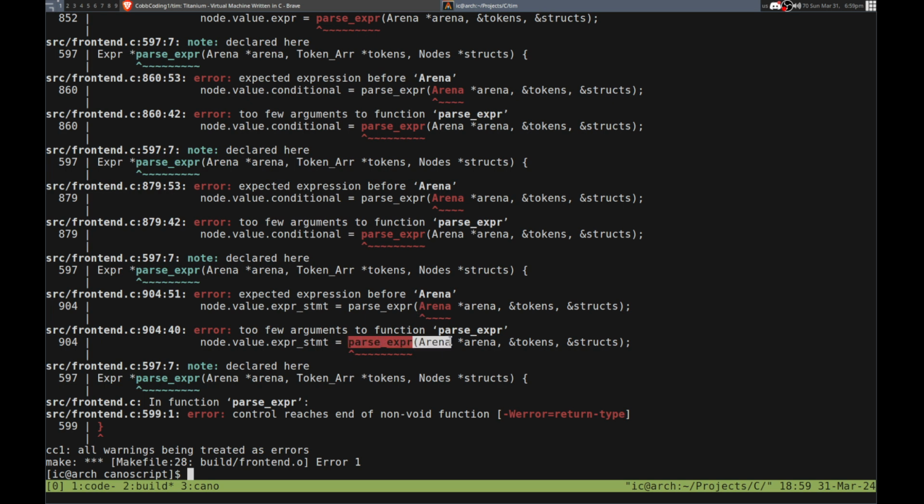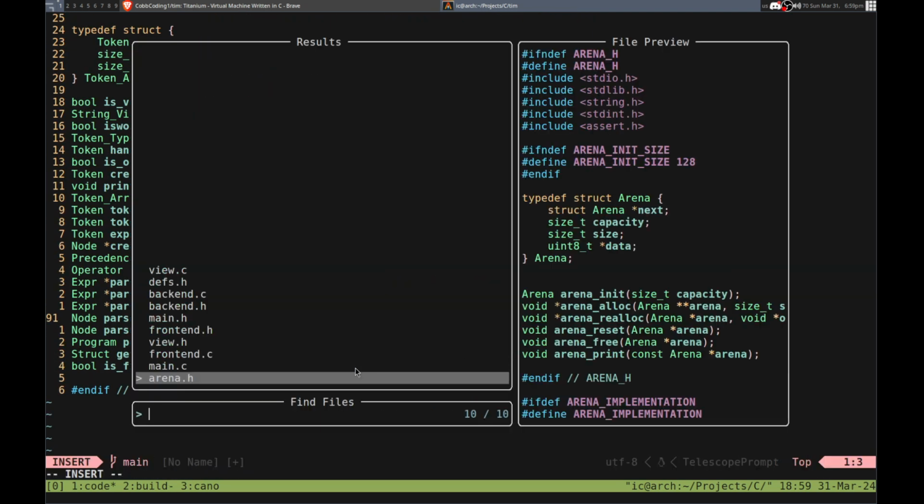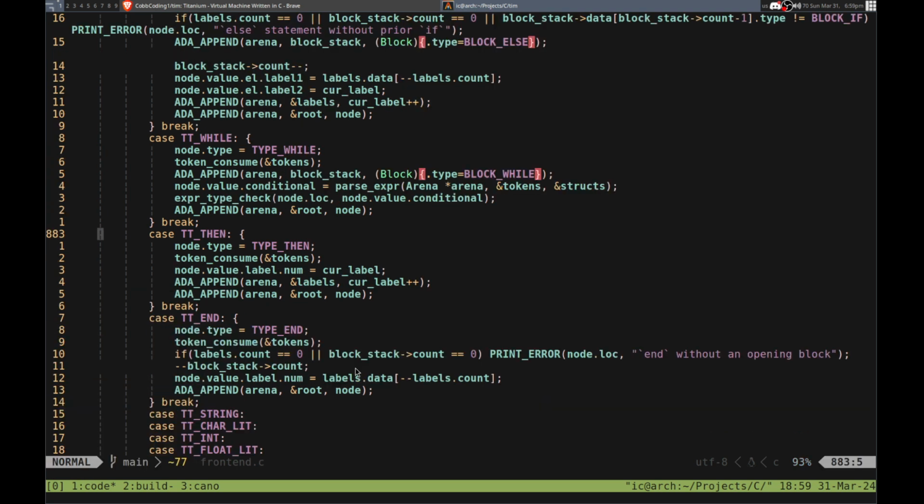So this parse expert has too few arguments really. 79. All right. 9. Man, you rock. Well, thank you. I would like to write a native assembly at some point, like even just a pretty basic one that compiles to machine code. That would be pretty easy. Yeah. Why isn't it like this? Oh shoot! It's because that doesn't work, does it? I am kind of stupid.